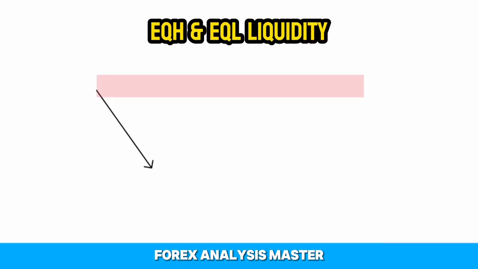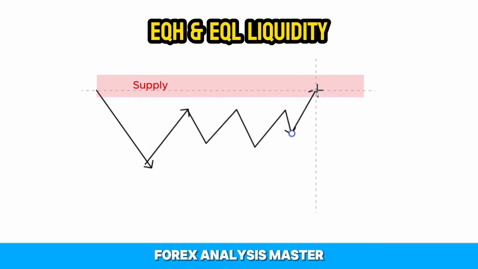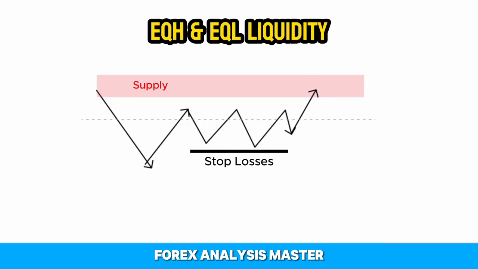The next one is the liquidity from the equal highs and equal lows, having the push to the downside that leaves a supply zone, and what price does is creating a consolidation that leaves equal highs at the top and equal lows at the bottom. Now this depends on the bias of the trader. If you are bullish biased, you might look at the triple bottom and look to buy the next time price hits the same low. What this trader often does is placing his stop loss below the triple bottom. We can quickly see how badly this plays out afterwards, leaving the trader getting stopped out by this move.